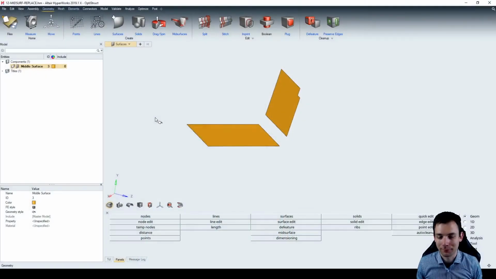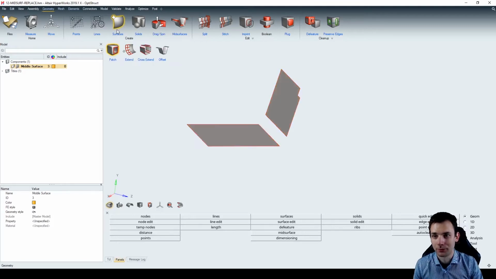Hey guys, today we're gonna take a look at geometry editing features in Hyperworks X and how you can make use of the new workflow. So stick with me. We have created here a little demonstration, a very easy model. And we will at first cover the topic of the cross extend. I promised it last video and I'm doing it right now.